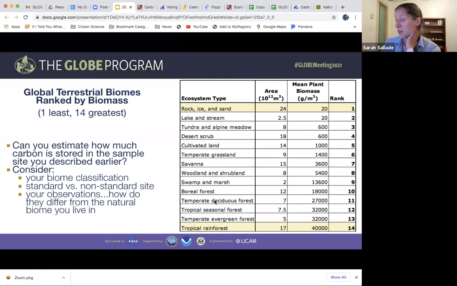So College Woods lies in the temperate deciduous forest, but it also has a lot of evergreens. And someone did point out in that initial KWL that maybe softwoods and hardwoods have different characteristics that would change their carbon storage. And so I'm going to guess for College Woods, maybe between the two, maybe 30,000 grams per meter squared of biomass, and kind of store that in your mind, and we'll come back to that number a little bit later.